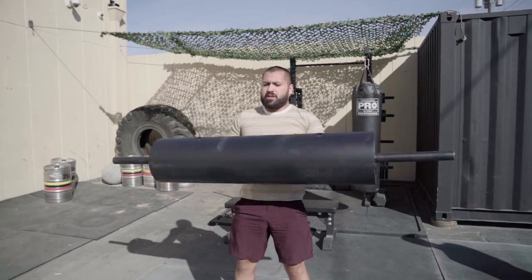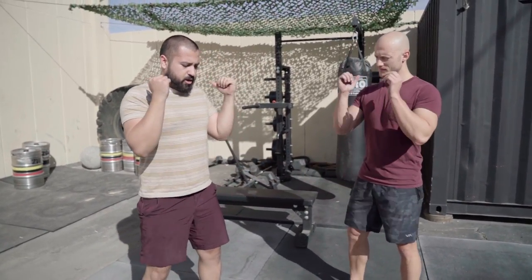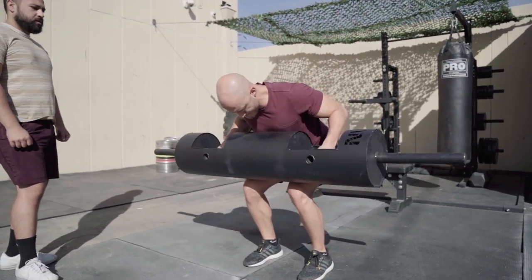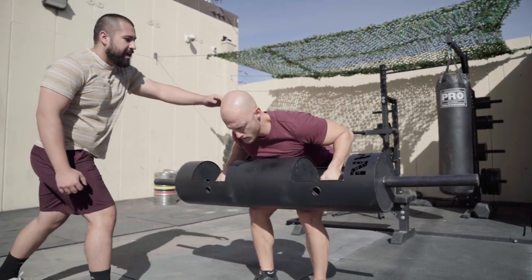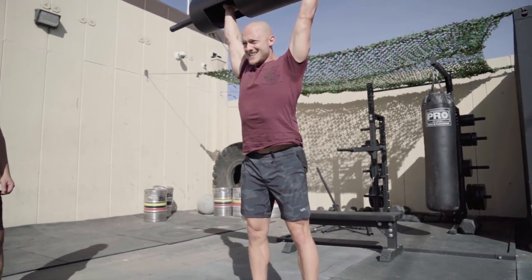and lock it up. Cool. Same thing on the way down, don't just come down. You come down, let it roll. Right? And then you're pulling as you shoot your hips up. And there you go.